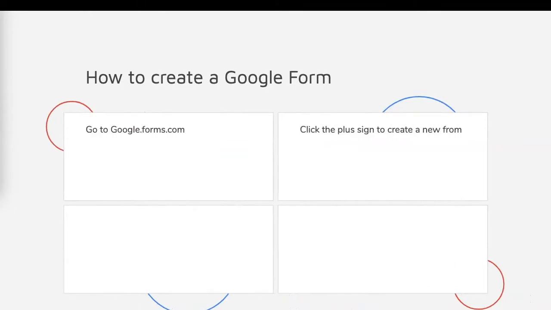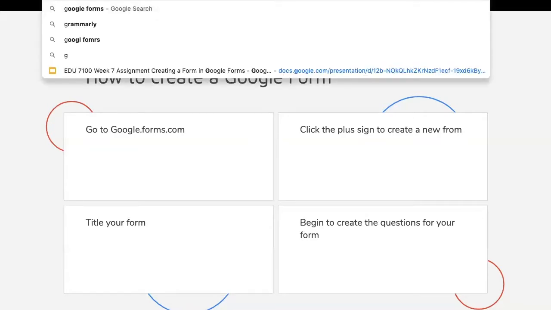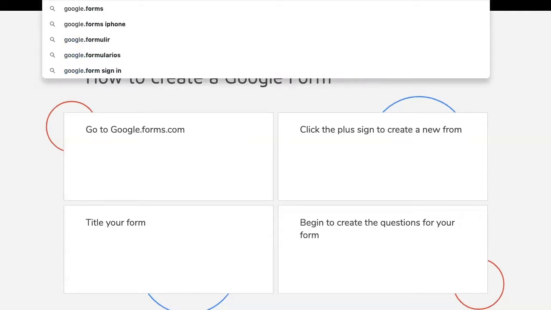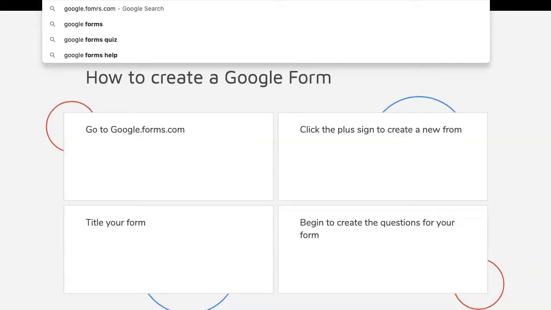Now, let's begin creating our Google Form. The first thing you will need to do is to type into your web browser's bar. You're going to type in google.forms.com.